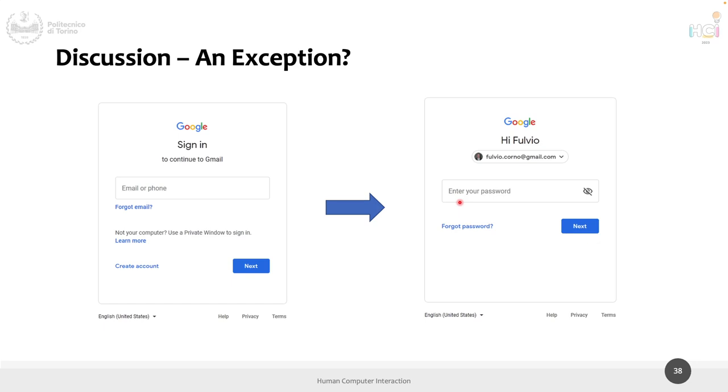And actually, we don't use Google here, but we use Outlook for teachers. And Microsoft has basically the same mechanism. If the email is at outlook.com, you log in on the Microsoft server. But if the email is at polito.it, you will not even be redirected to something like this, but automatically to the Polito page, similar to the one you see when you log into the Portale, with the email pre-filled, and there you insert the password. So it's actually on the Politecnico website again. This separate field allows this distinction. So it's a technical problem solved in this way.